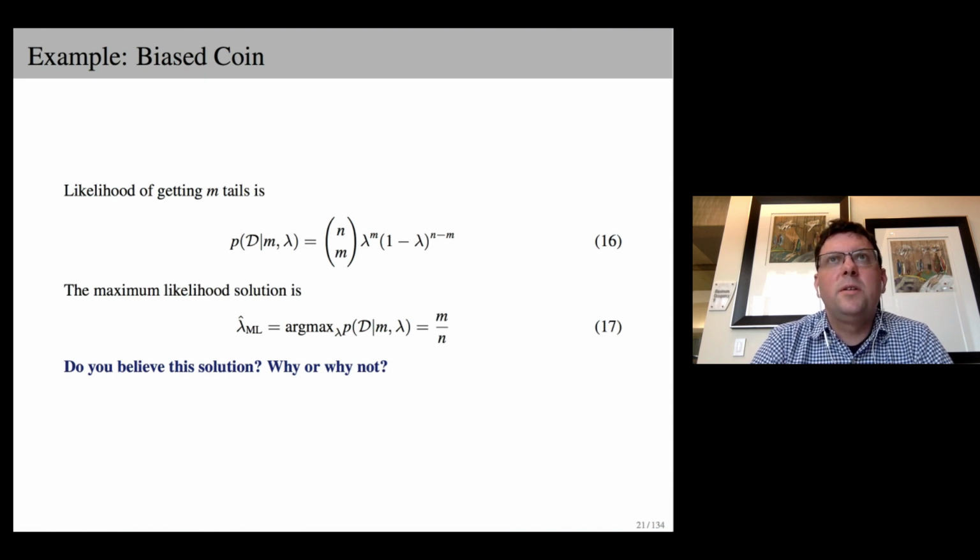And in considering this question, think about the third part of the problem. What's the probability that we would get tails on the next flip, assuming we've done one flip and we've just observed tails using this estimator? Pause the video and think about the problem for a moment. So if we substitute in m equals 1, n equals 1, we're saying there's a 100% chance that the next flip was tails. Do you believe that? Of course not. And when we arrive at a clearly unbelievable prediction, it's usually because some part of our modeling procedure has not honestly represented our beliefs.